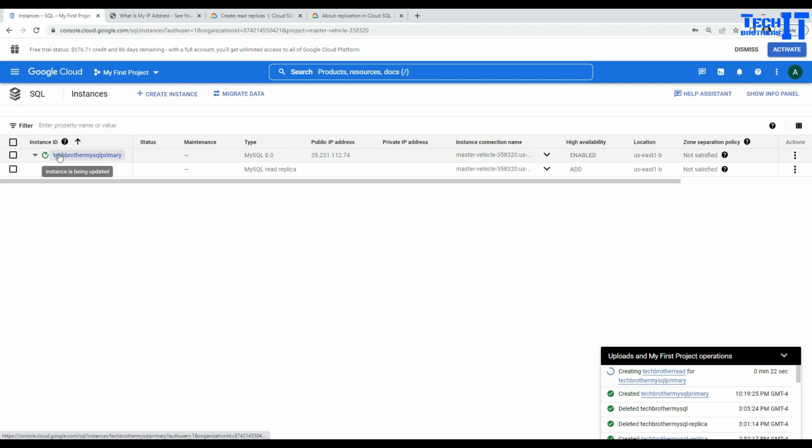And you can see that right here, this is our primary instance, and under that primary instance, you can see that the read replica is showing, but it's still in the process of creating, and it's called the MySQL read replica. So let's wait for it. Once this is created, this will become a check mark here and here as well. Our read replica is ready, and you can see right there. And now whatever we write here is going to be available on the read replica as well.